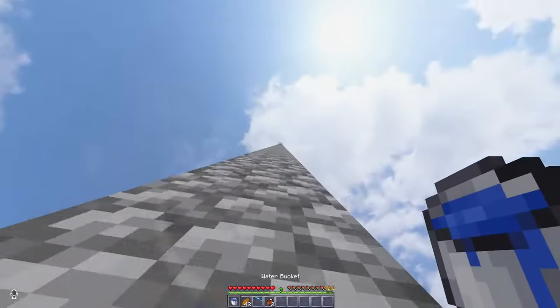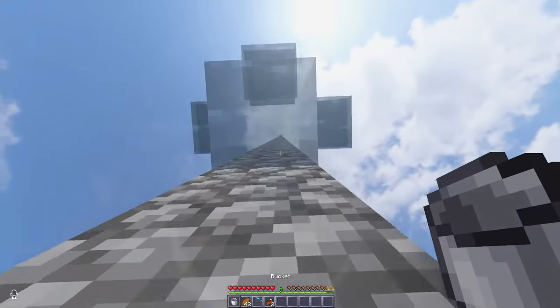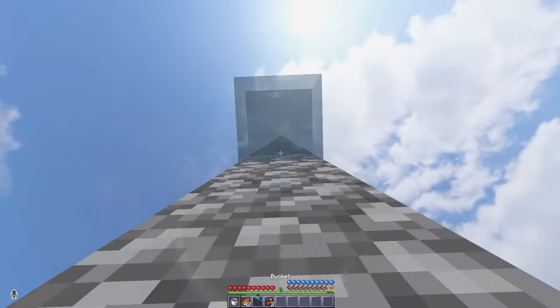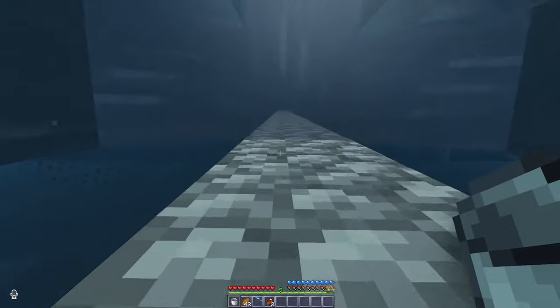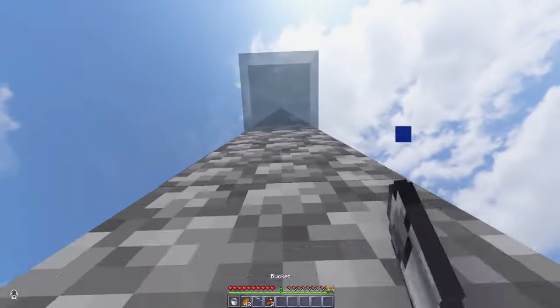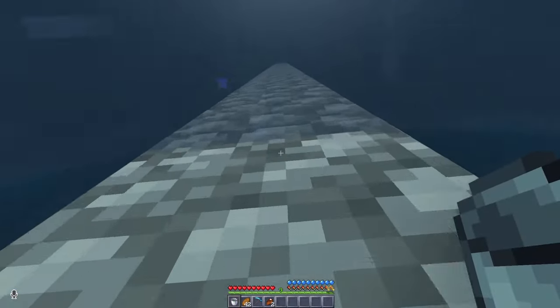Technically, Mustard Kitten can come up here as soon as I get to the top, because there'll be a water spout all the way down. Technically, that's how it works. There's a water spout all the way down there. Yeah, that's it. See, I got it eventually.